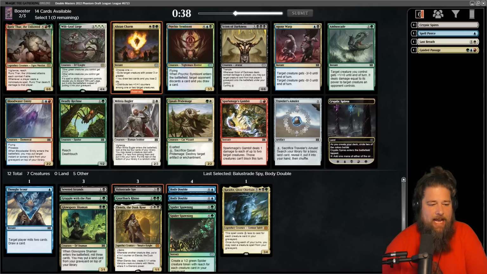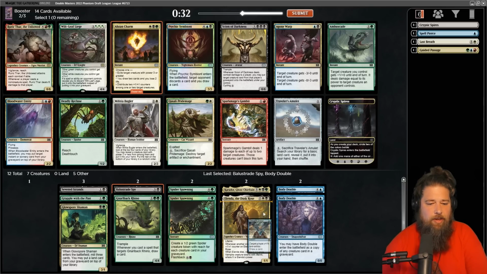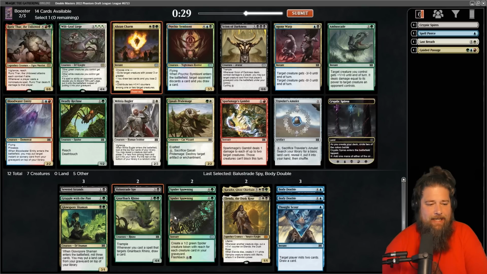Are we going to be Abzan? I mean, that's the one challenge we're having right now. We're green and black, spider spawning. Are we going into white? Are we going into blue? Are we going into both? Are we going into neither? That's the challenge of the moment.